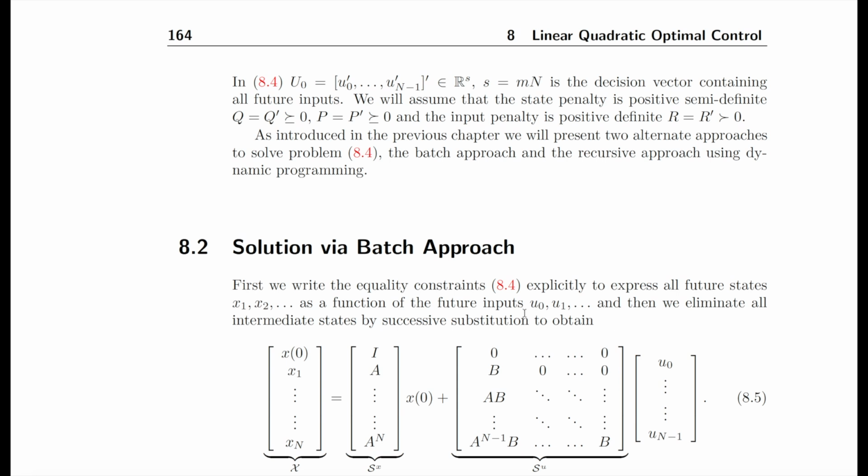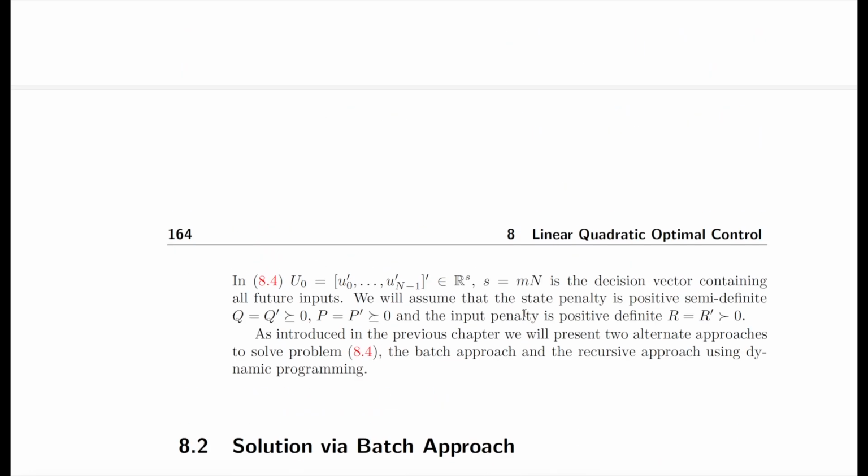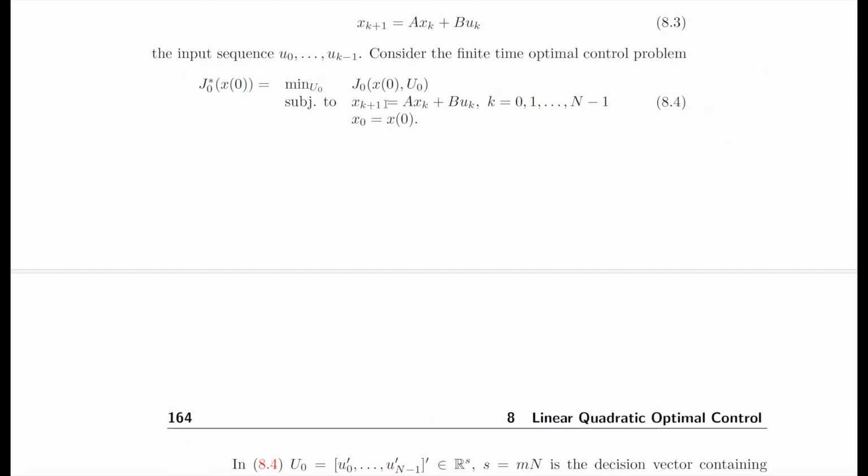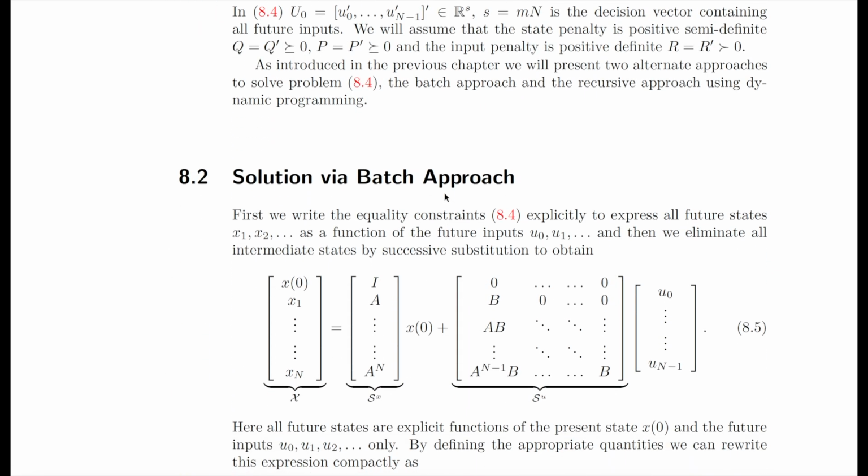Now let us go one step further. So x1, what is x1? If we look again here using this equation, x1 equals A x0 plus B u0. So here we have x1 is equal to A x0 plus B u0, and all the terms here are 0.